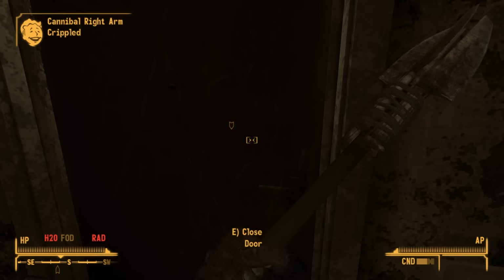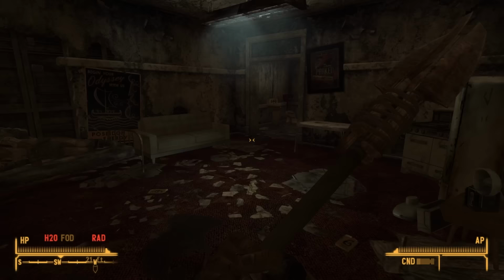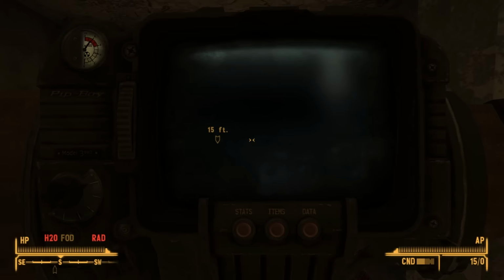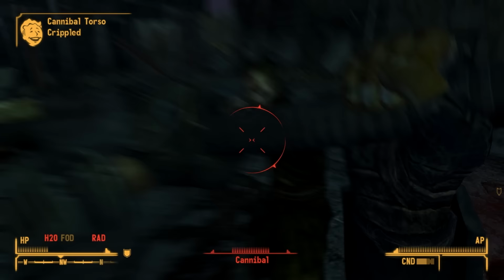Listen. Vegas is beautiful the way that it is. You're not even sleeping in a place with a door. You don't have anything locked. Like, what is this? The apocalypse? We're gonna start with the marksman carbine, just because I don't know how bad this is gonna be. We're gonna die. I'm gonna tell you that much right now.